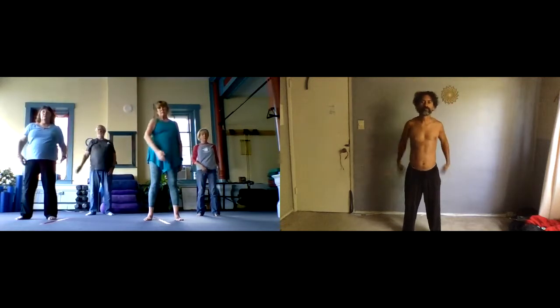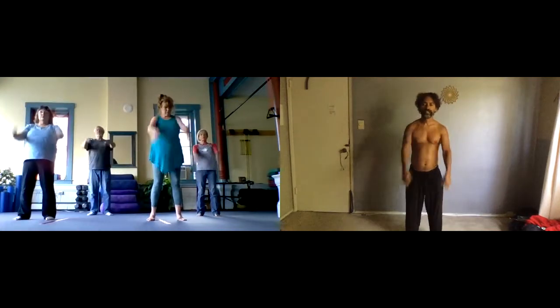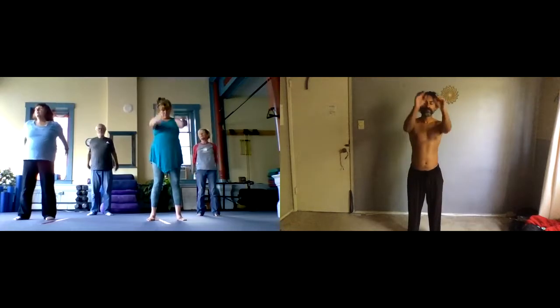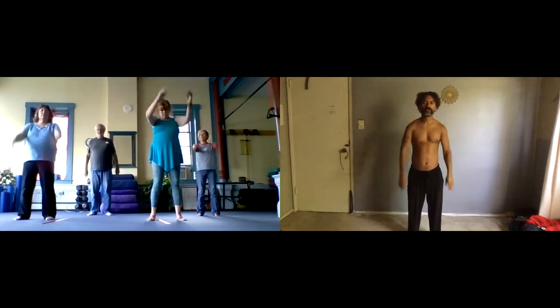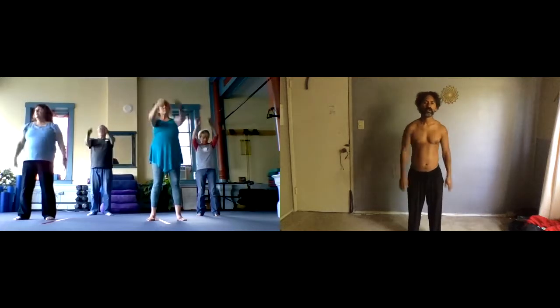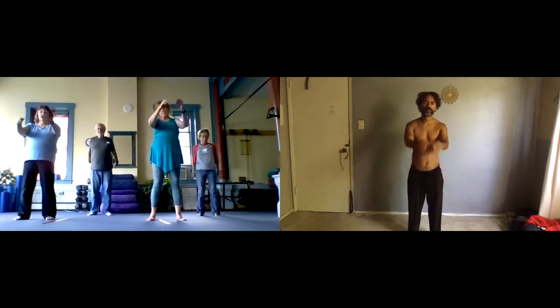Good, back to center. And swinging the arms. Use as little energy as you can to keep them swinging. Relax those shoulders. Feel the weight of the arms. Feel the volume of the arms. And if you're moving through water and doing this, feel the current that you would be creating. Back and forth, back and forth. And then slowly let them stop.